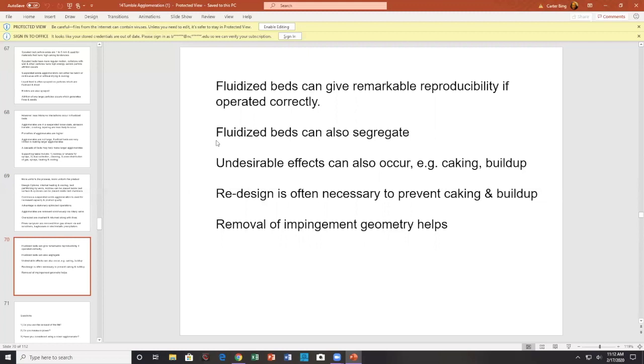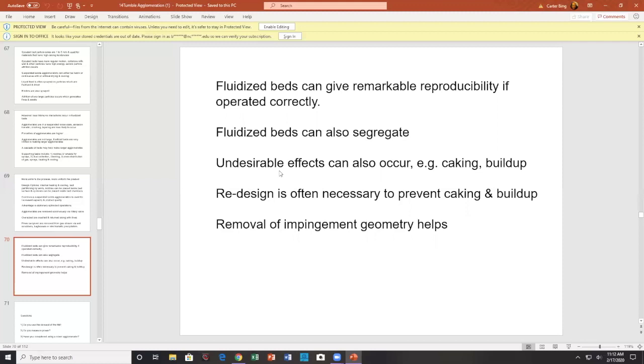In fact, you can make a fluidized bed, say you had a spiral. As you feed in the center of that spiral and take the product off the outer perimeter opening, you can have a fixed residence time in the bed, or certainly have less variation in the residence time if you use a spiral wall inside a fluidized bed. To what degree that's important to you, who knows? It's an interesting idea. Undesired effects occur.